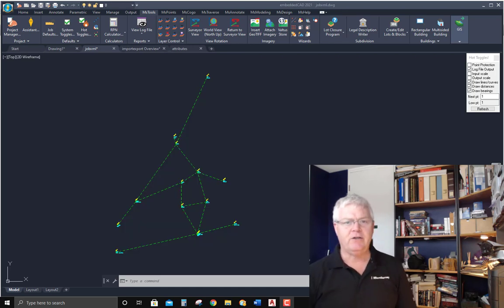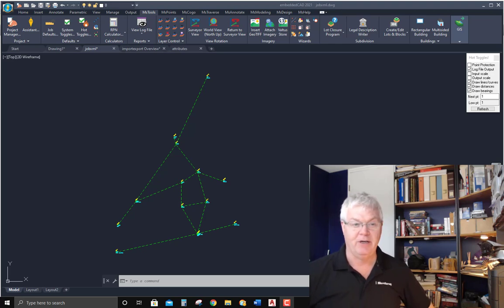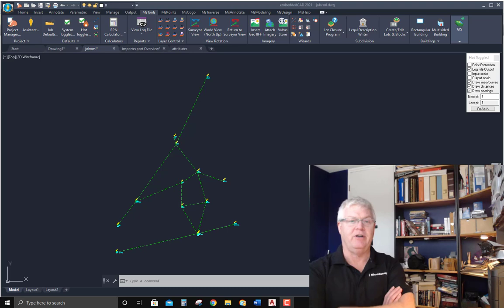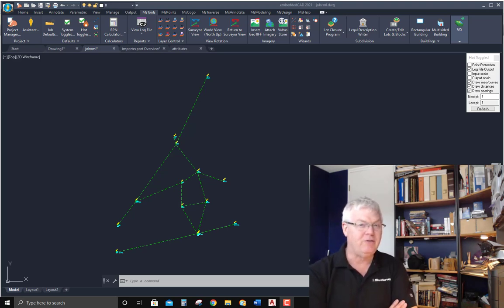When I talk to people who use our product and have been using it for a long time, I often ask them what really stands out with the product and why they have been with us for so long. And very often they'll answer that they just like the way we treat points. That does help to differentiate this product from a lot of other CAD related functions out there.